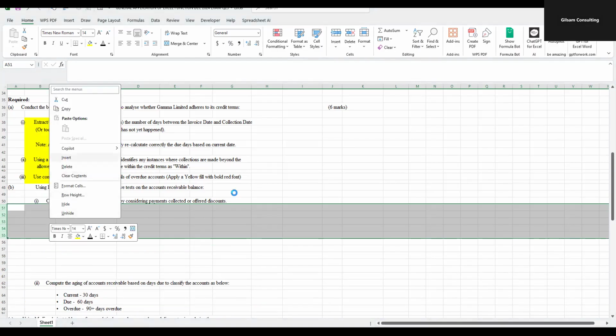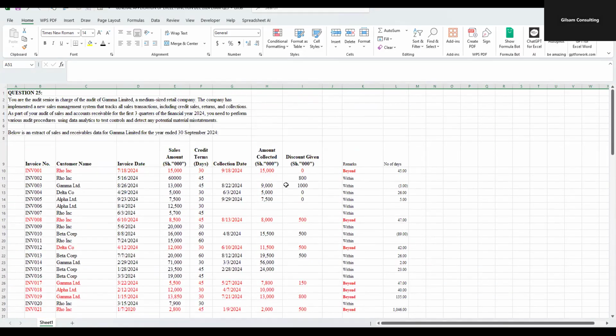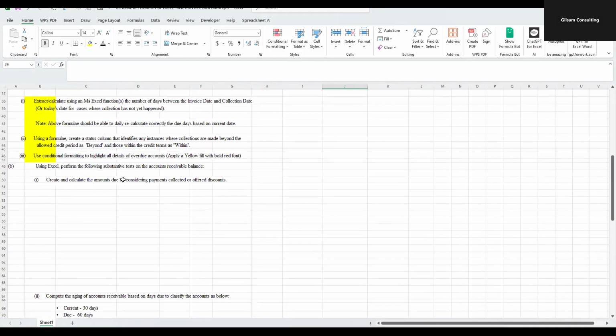The amount due. Hiyo then at least naona naweza fikiria. See subtraction. This is the sales amount, this is the discount given, minus amount collected. Hiyo najua ni na subtract mpaka mwisho.